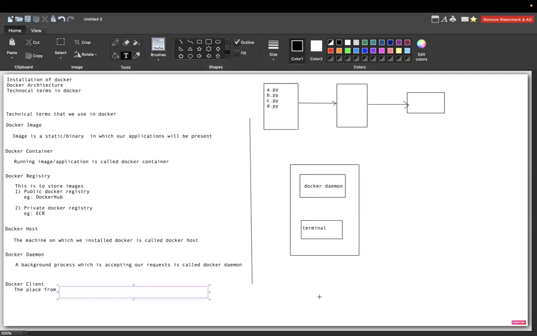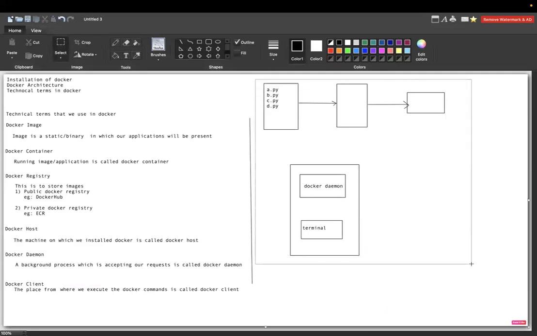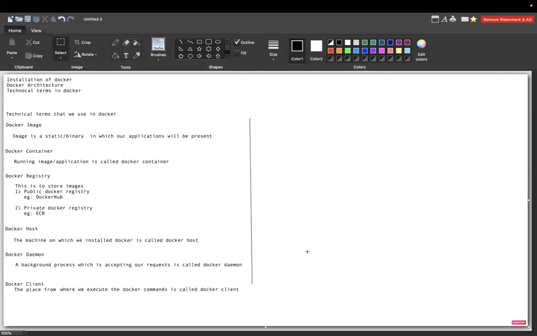The place from where we execute the Docker commands is called the Docker client. Okay, let me remove this. That is a Docker client.